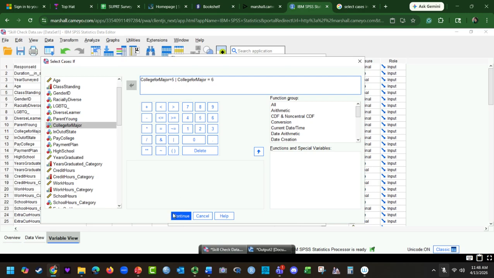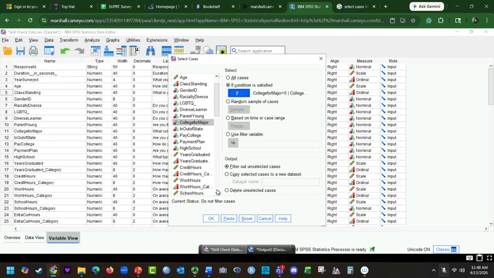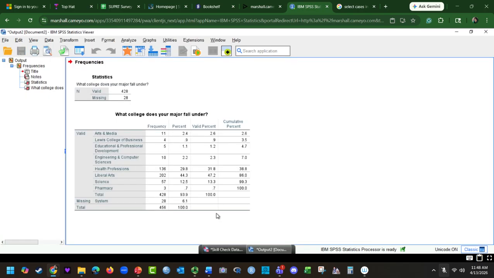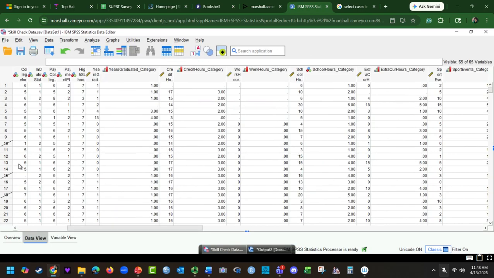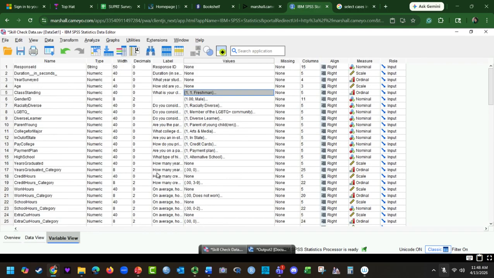So let's see if this works. Click continue. And then okay, we're happy with that. And we go back to our data and it will tell us if it did it. Oh, looky there. So only the 5s and 6s. The 1s are crossed out, the missings are crossed out. Oh, yep, that's not a 5, that's not a 6. So it's handy. It tells you, oh, these are not going to be included when you do your analysis.